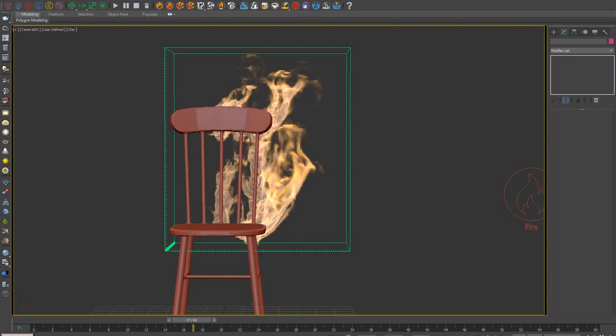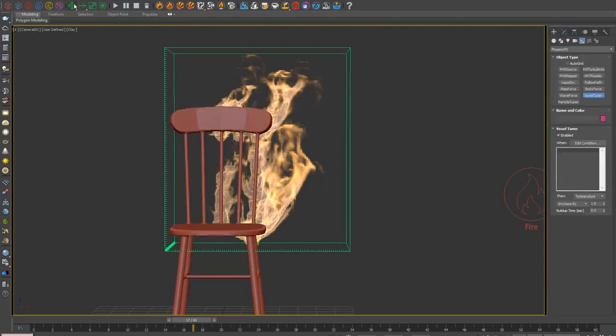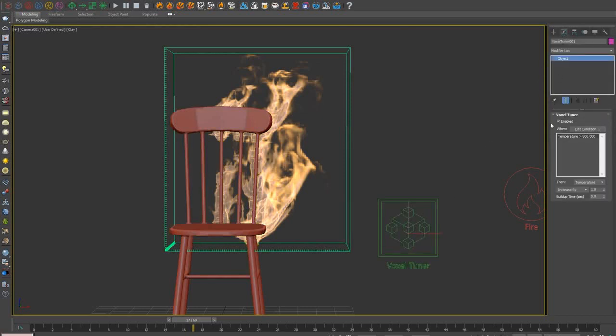So let's see how this works in practice. I will create a voxel tuner in here from our toolbar. By default, we have a condition in here, which states that if temperature is above 800 degrees Kelvin, then increase the temperature by 1 degree in every cell. What the voxel tuner will do is go all over the grid cells and check if the temperature is above 800. And when this is the case, it will start to increase the temperature by 1 degree for each simulation step. Okay, that sounds a bit boring, so let's do something more practical.